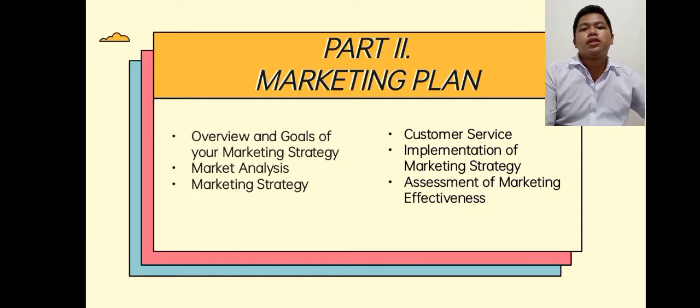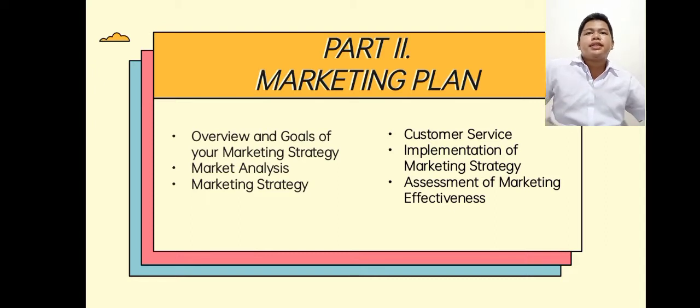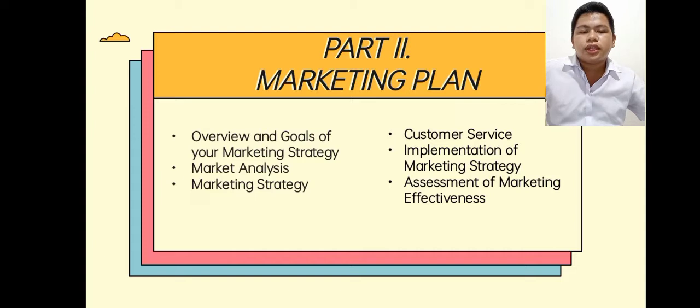So, overview and goals of your marketing strategy. First, the overview. The target audience must know your product and solution, and for the goals of your marketing strategy, the primary goal is to generate revenue and marketing achieve. So, what is generating revenue? It is a process of planning, marketing, and selling product with the ultimate aim to generate income. And for marketing achieve, the best example is when you are working in an establishment and you have good working skills so that you get promoted.